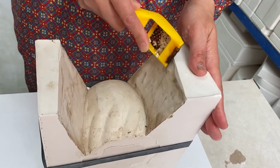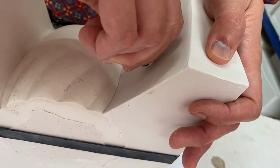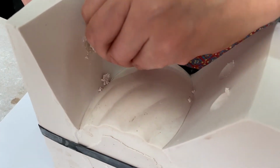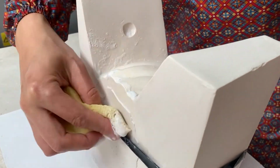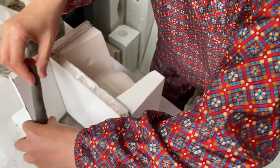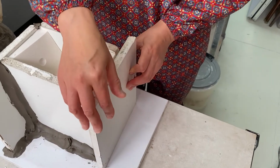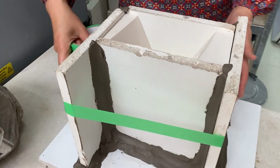And the last section of the side parts. Again, tidy up joint surfaces, create some keys, and apply soft soap. This time is easy. Just surround this with partition boards. Masking tape. And plaster.